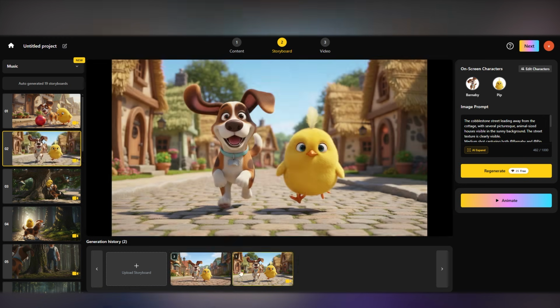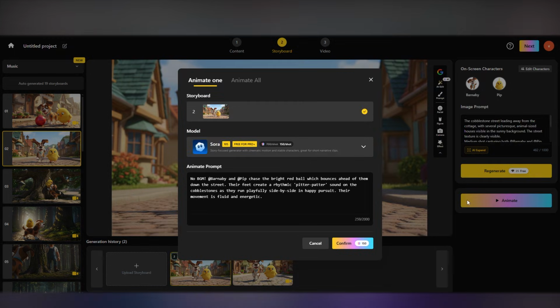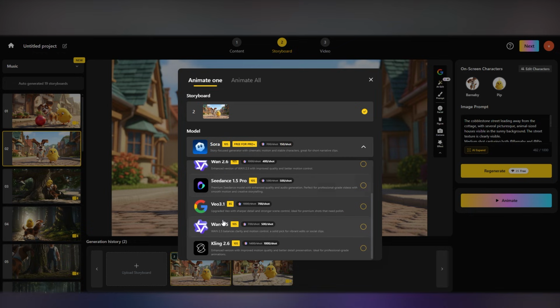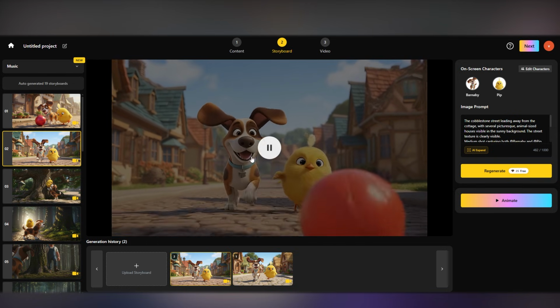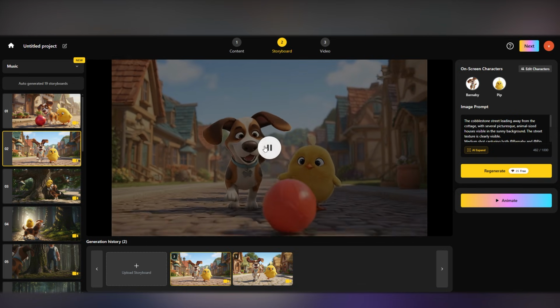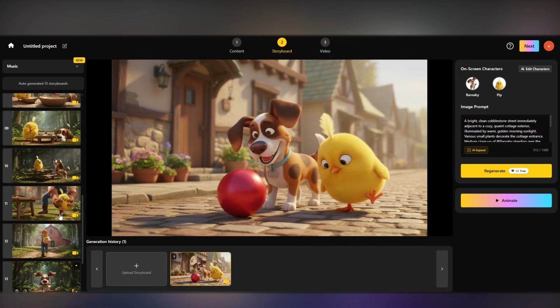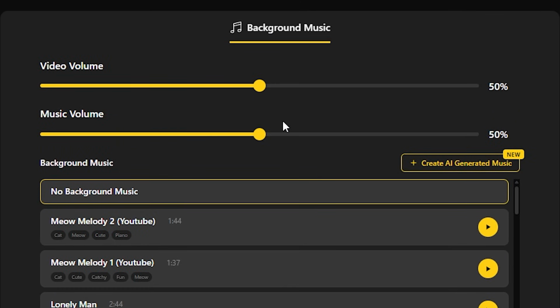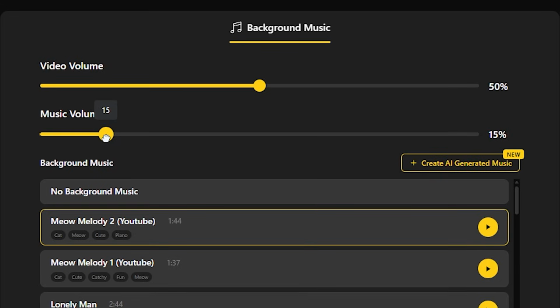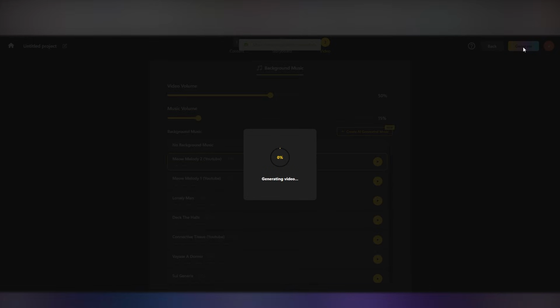Important. First an image is generated, and then you animate the new scene. The image is ready, now click Animate. Choose any model you want, and generate the animation. This new animation looks much better. Great. After you have fixed everything, deleted unnecessary scenes, or changed what you wanted, click Next in the top right. The final thing you need to do is voice acting and music. Set the voice volume, and I recommend turning the music down. Otherwise, it will overpower the characters, or you can remove the music. After that, click Generate and wait.